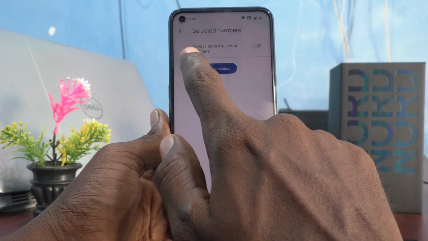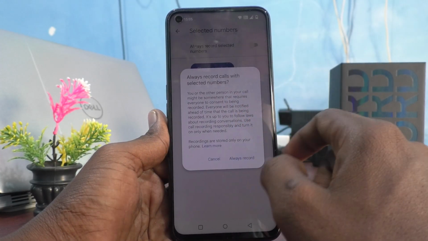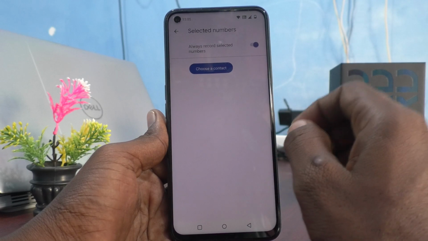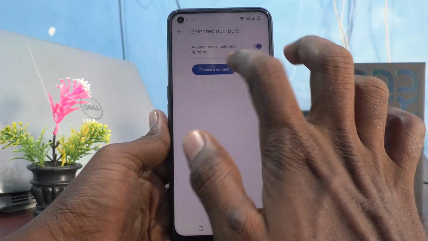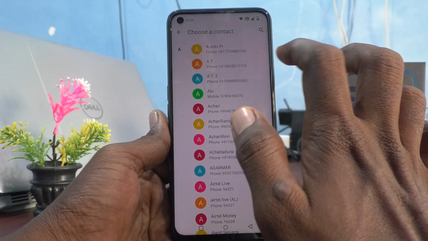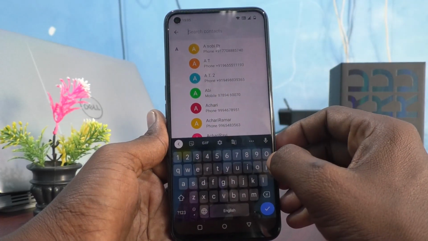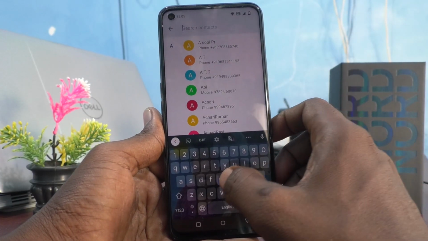If you turn on always record selected numbers, only some particular numbers will have call recording. For example, you can choose from your contact. So here I choose from my contact.